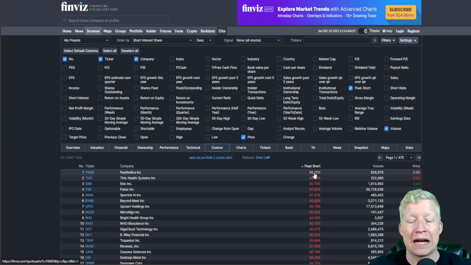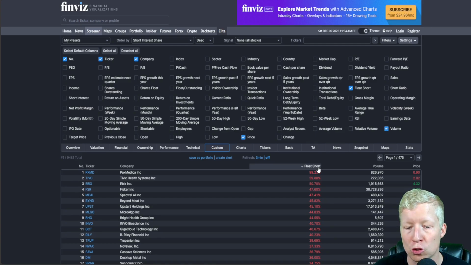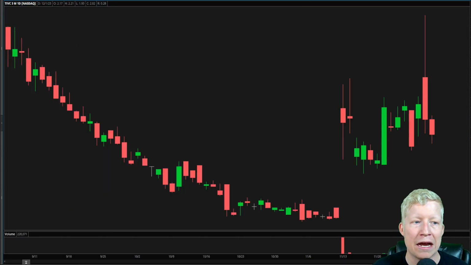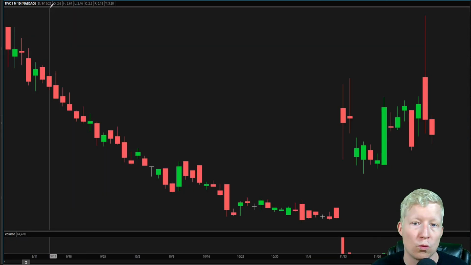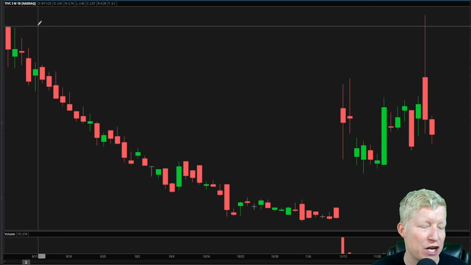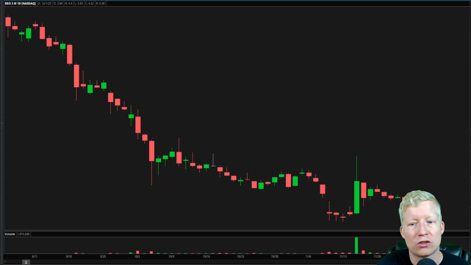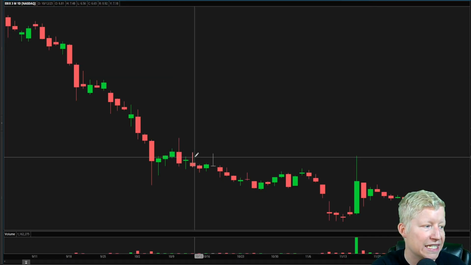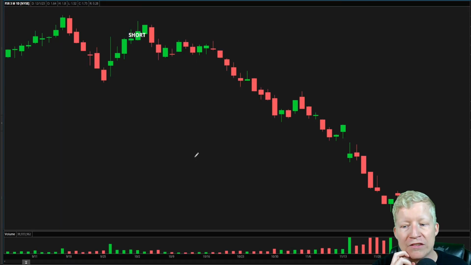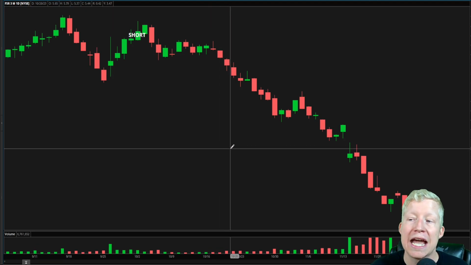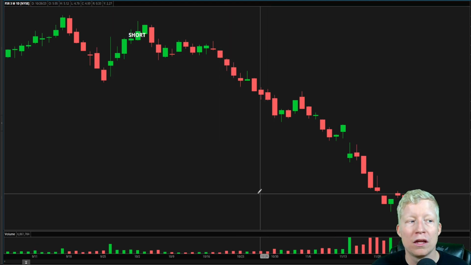There is, and I'm just going to mention this. This is not a Finviz exclusive thing, but for every screener you look at when you start looking at float percentages like this, they are not necessarily live updating, right? They may update once a month, once a quarter, once a week, and you sort of need to figure that out in whatever screener you're using. But a screener like this is still going to give you a good idea of what are the most heavily shorted stocks in the stock market. And it's really nice to have this list.